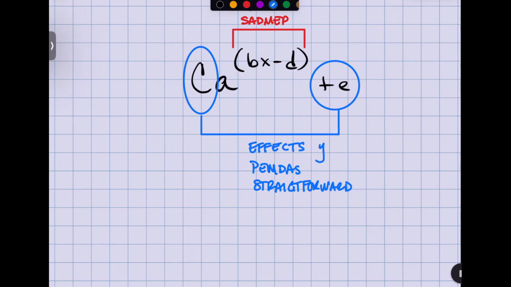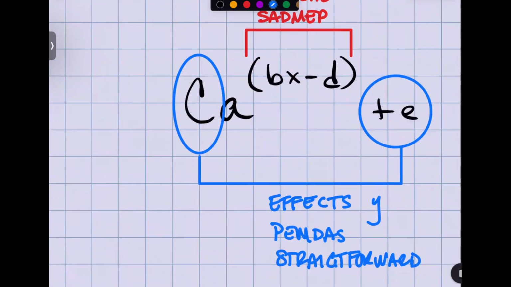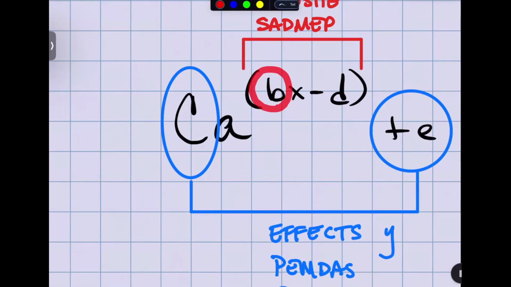Is that fair? Okay. Now here's my question. If this B was negative, how does it affect the graph? It negates the X value. Which does what? You're right. Just say it with confidence. It flips over the y-axis because it affects the x value. So if you look at me right now, the X value went from positive to negative. So it has to flip over the y-axis.